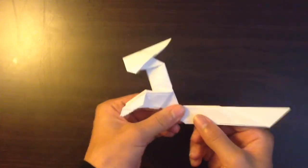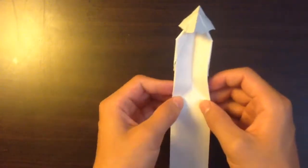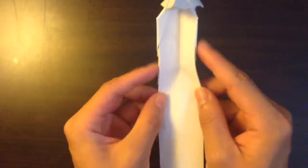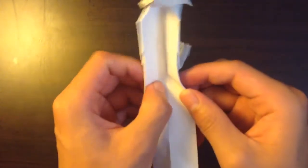Now what you want to do is unfold this. What you're going to do is open up this center part here. It's hard to explain. You have to bring these edges inside like this, pretty much creating a flat kind of area.